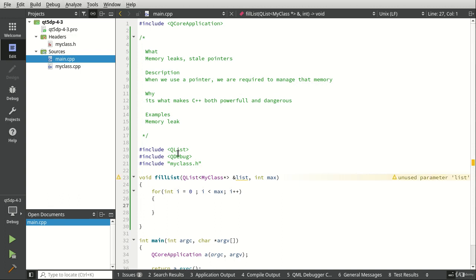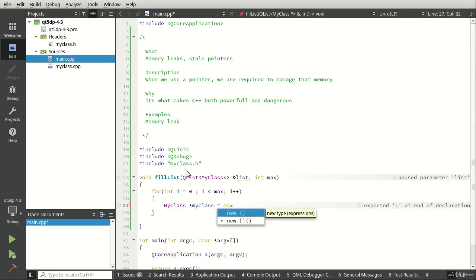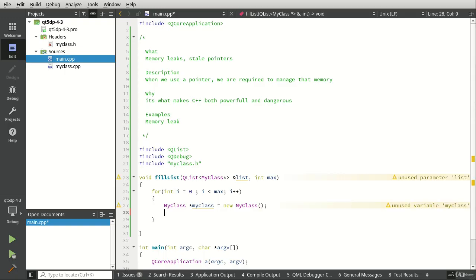All right, so pretty simple code. Not going to win any awards for this, obviously, especially with my horrible typing skills. Notice what we just did. We used a very, very bad word, new. Anytime we use new, we are creating something on the heap, and, well, now we have to manage this. We created it, we own it.